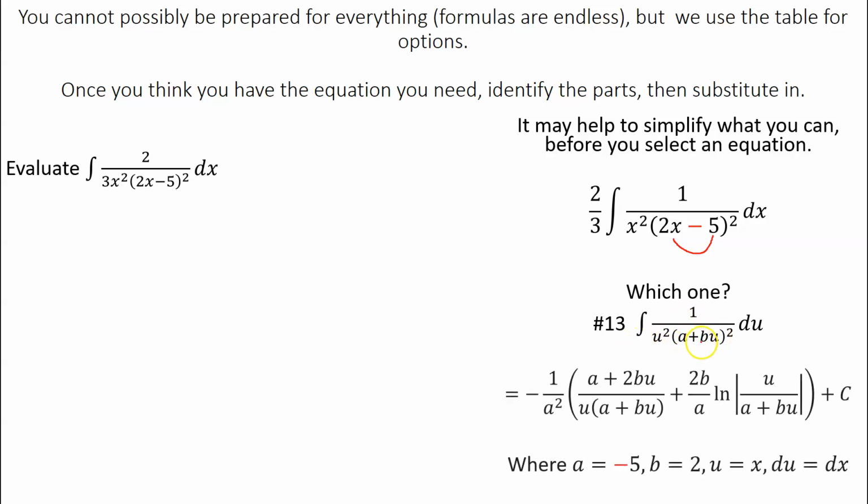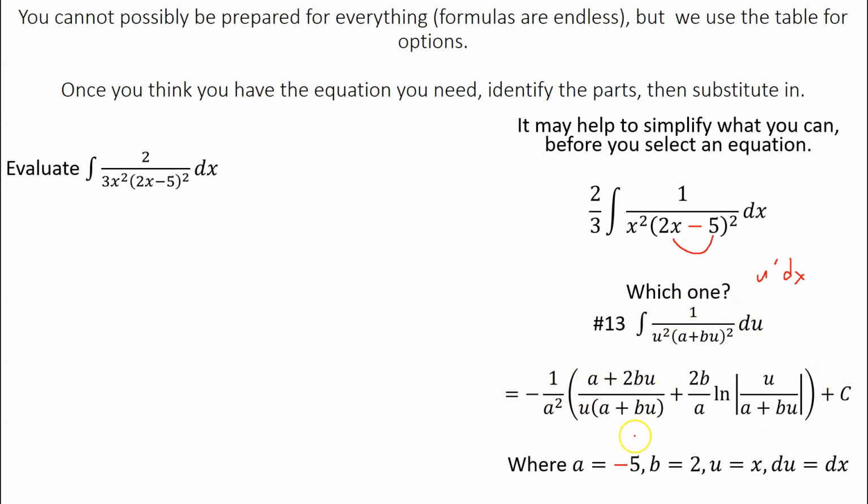So you go through and basically fill out your recipe. You do need to check for the du. Du is, again, always u prime dx. Well, if u is x, u prime is going to be 1. Hey, we've got a 1, and we've got a dx. So you've got your u prime. If you don't have the parts to get your du, you might have to tweak it and balance it. I'll do one of those in a second here.